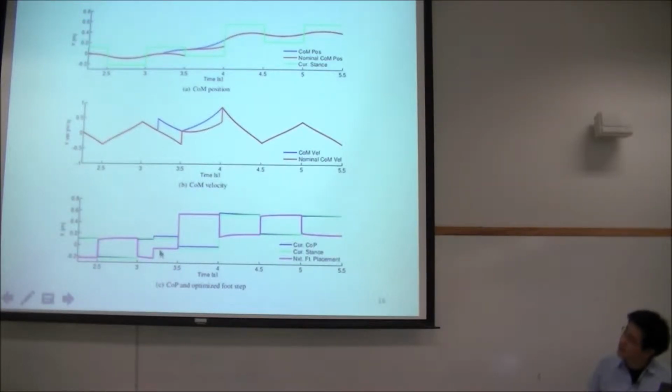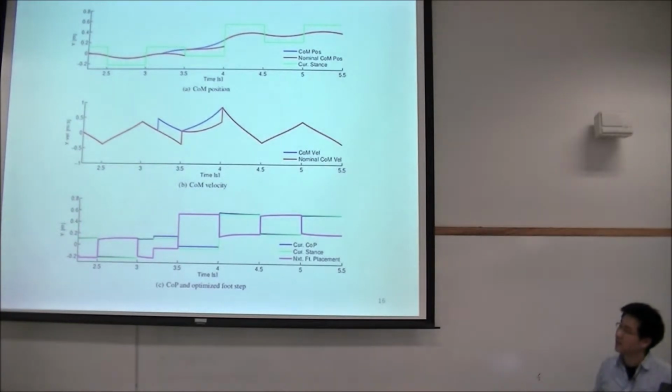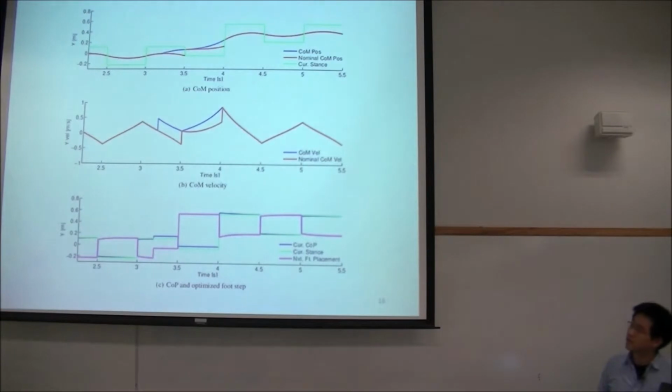This is during a left single stance, and the robot is perturbed to the left. So what the policy does, what the optimizer does, is it figures out, okay, I need to put my right foot as close as possible to the boundary, and then take a very big left step in the next one. That's exactly what the optimizer does, and that's shown by these magenta lines in the bottom plot. So here it's taking a short right step, and then it takes a big left step.